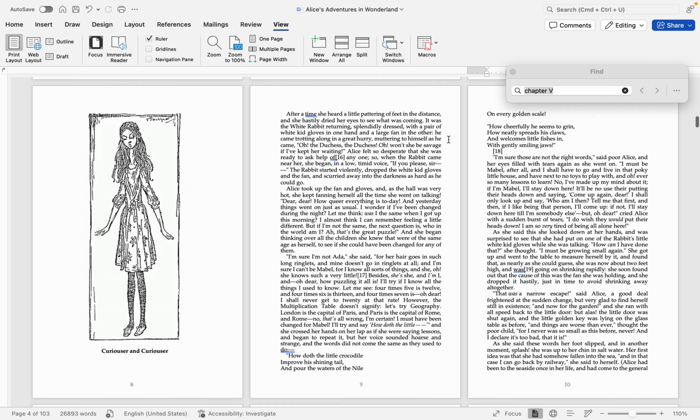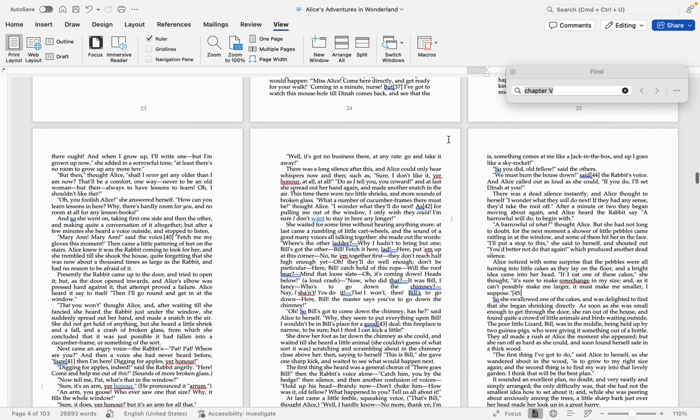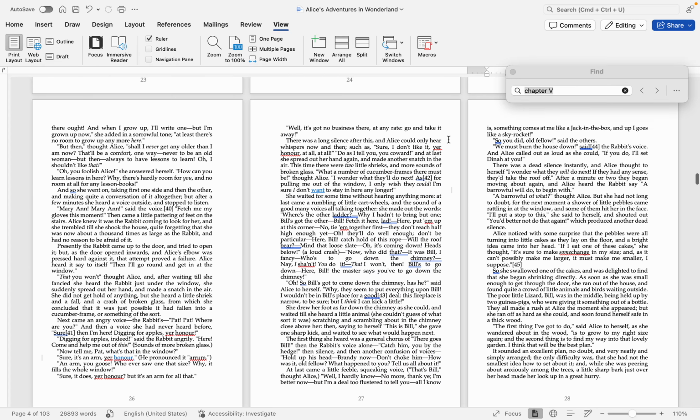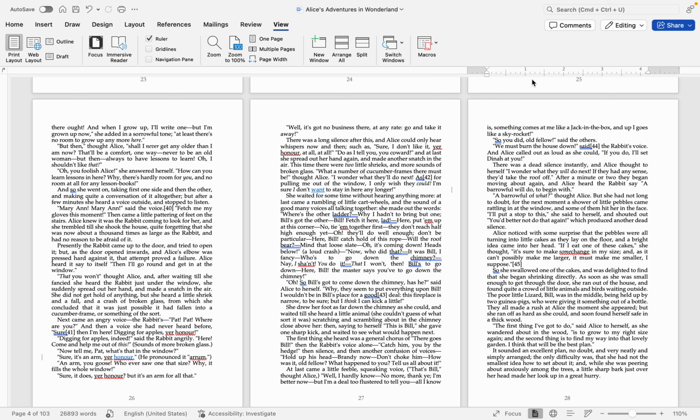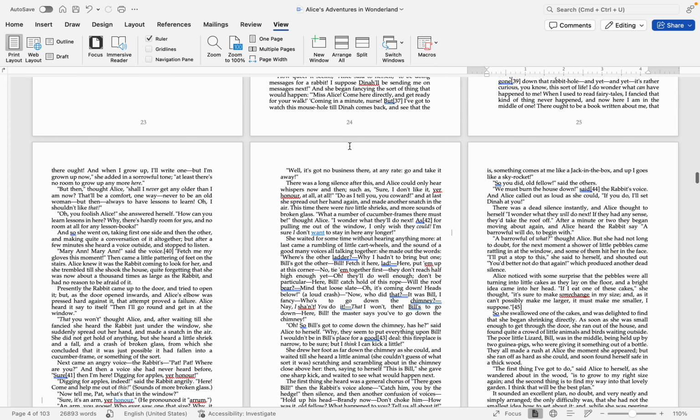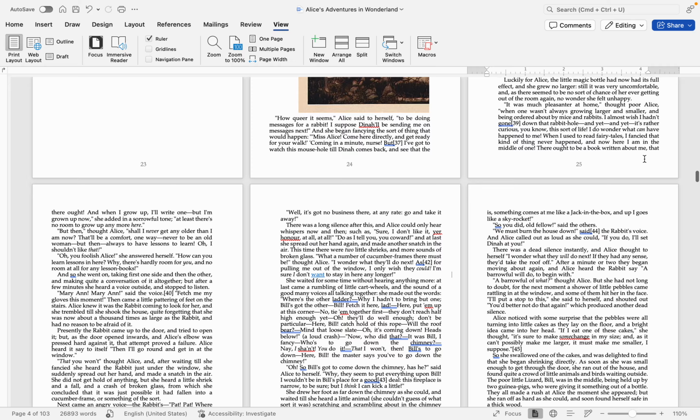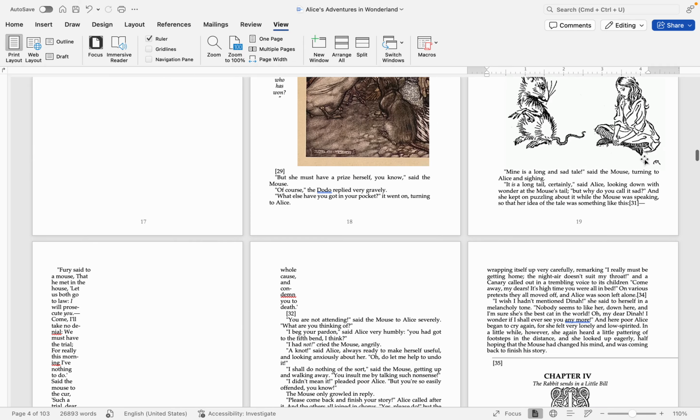So that if you're just anywhere in the text, let's say you're here, you're reading it, you look up top, you'll see Alice in Wonderland chapter 4. So you know what chapter you're in, and the other page will have Lewis Carroll. So it repeats throughout the entire novel, but it's important because sometimes you're reading and you don't know which chapter you're in currently, and this just helps.